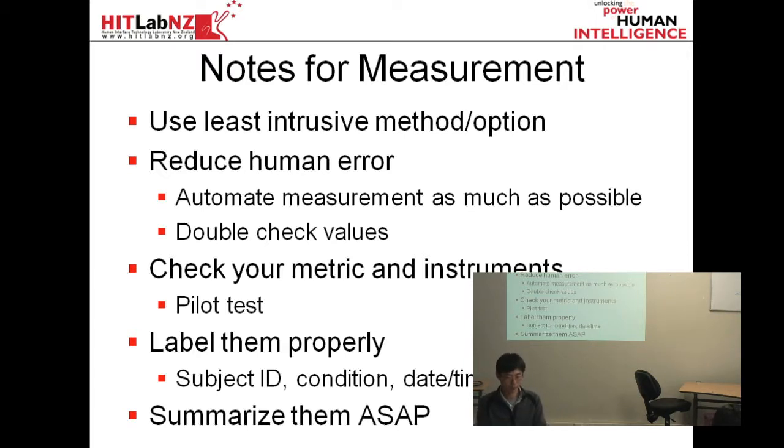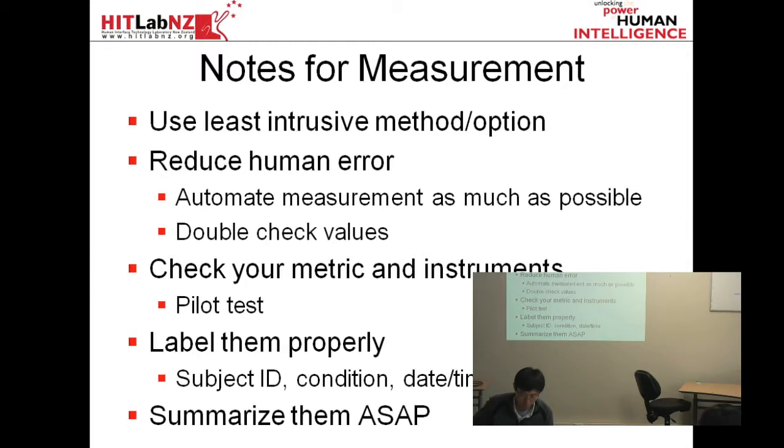But it could also be intrusive, because they have to also do this task while they're experiencing the game or the virtual environment, that could be bothering them to focus on the game or the task they were given. So it could be quite intrusive or affecting the user's feeling. So might not be good from that perspective.